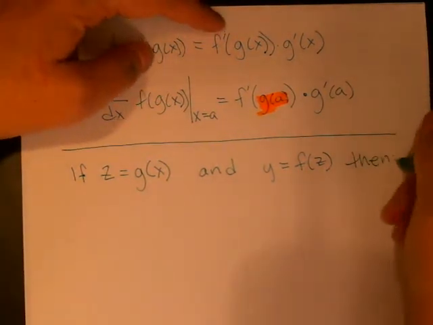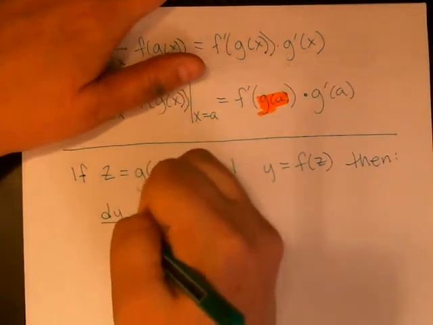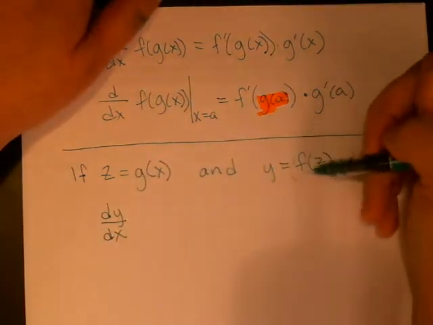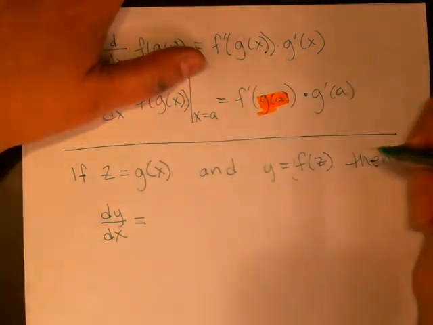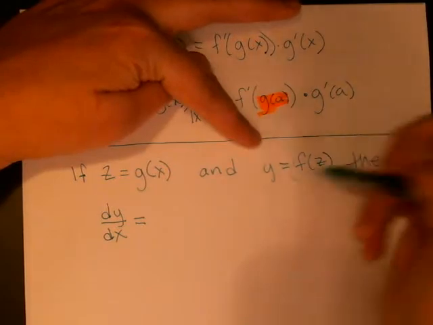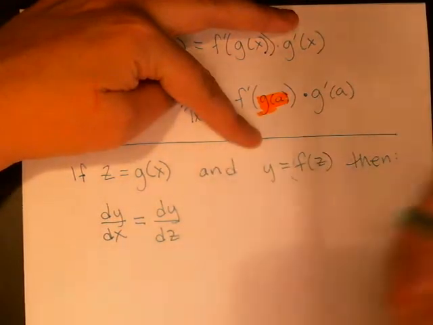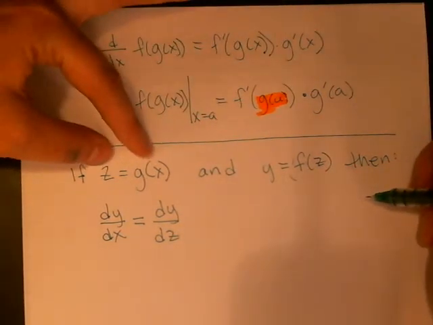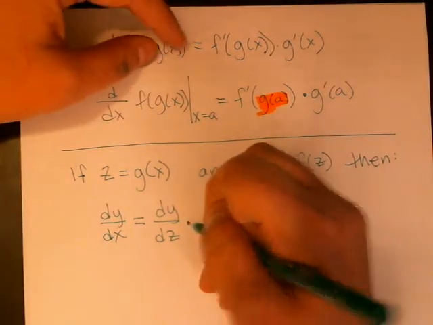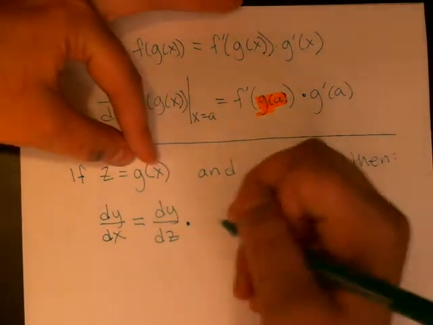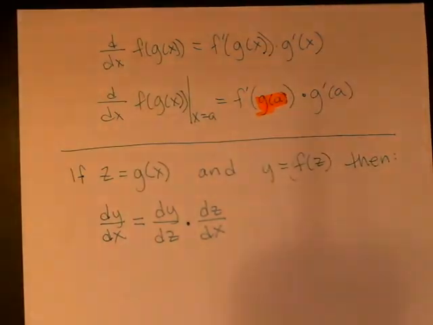So we can say, using our dy dx type notation, if we want the derivative of y with respect to x, then what we would do is take the derivative of function f, so the derivative of y with respect to its actual variable, z, and notice z is g of x, so the derivative of y with respect to g of x, not just x. Then we would multiply by the derivative of g, which was called z, with respect to x.